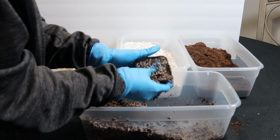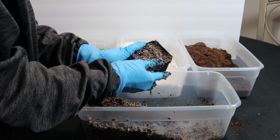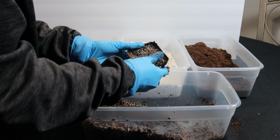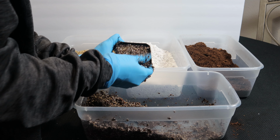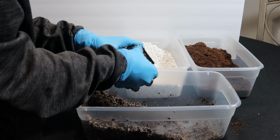The reason for this is because when you water them and you have them sitting in a tray of water, it will allow your water to seep up evenly through the pots through capillary action, which is the best way of watering Gemmae, in my honest opinion. I like to keep the soil pretty wet. The higher amount of humidity you have, the higher germination rate you will have with Gemmae.